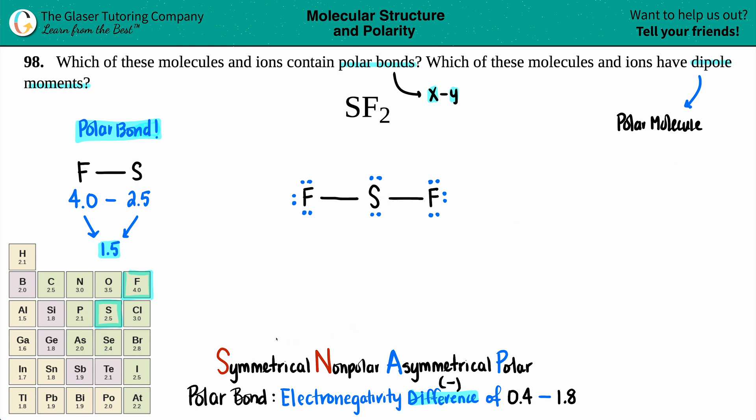So that's where SNAP comes into play. S-N-A-P. If your molecule is completely symmetrical and there's no pull in electrons, it'll be classified as a non-polar molecule and you will not have a dipole moment. But if your molecule is asymmetrical, it is classified as polar. And that has the dipole moment.